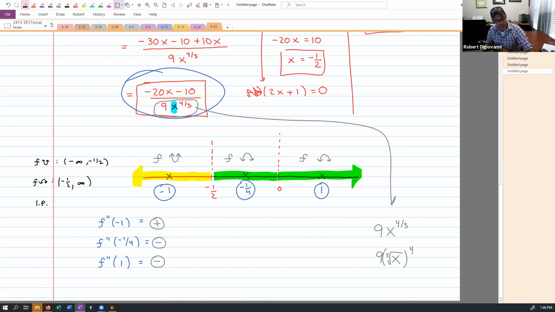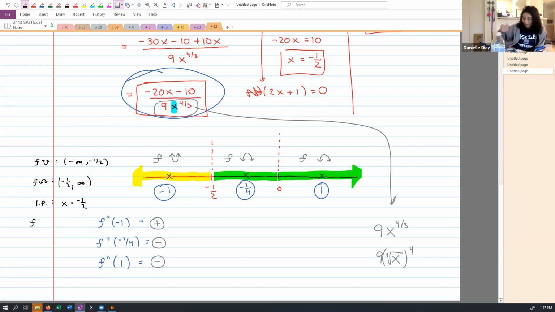Inflection point. Do I have an inflection point? -1/2. That's the only place, right? Yeah, -1/2, my bad. If you take that and plug it into the original function, we're going to get some number. I could get my calculator out and do it, but I'm just going to show you the graph. Okay.